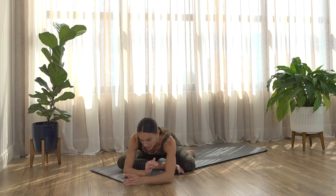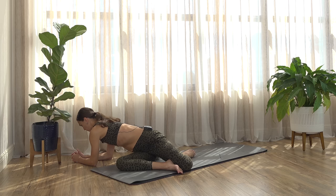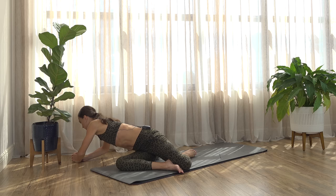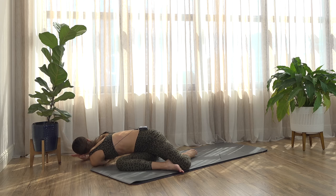And slowly start circling yourself, moving your torso to the right, all the way to the right. And you're finding yourself in a twist in your lower back and your waist, and staying in your forearms, breathe. And if you're able to sink to your belly, you can sink to your belly. If you're able to add a twist, thread the left arm under the right armpit, sink down. You can use something for support under your skull. Allow the ribs to expand.